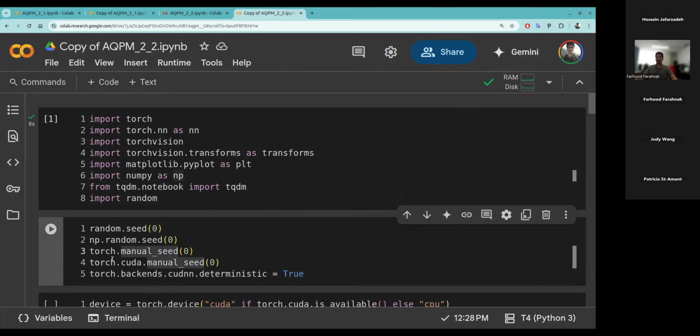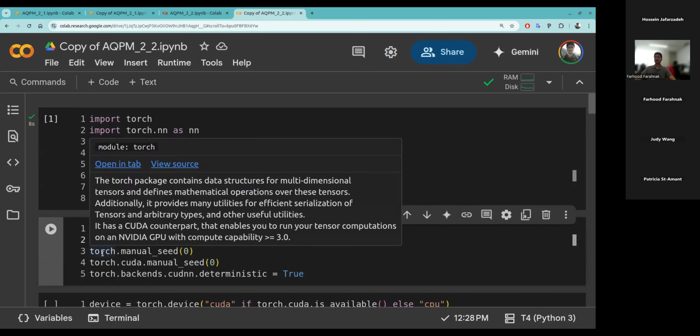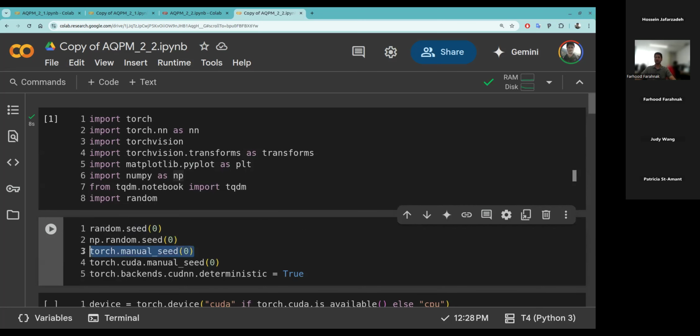Now we have a bunch of other settings to make sure that we remove the randomness. In production, in the real world, we need this randomness, but for experimenting and for publication, it's better to set the random seed to remove the effect of randomness in our code.